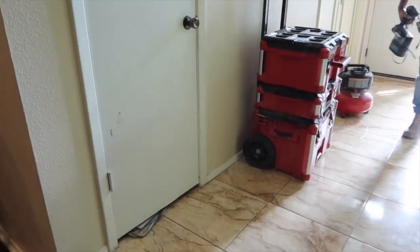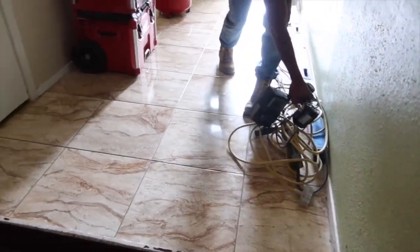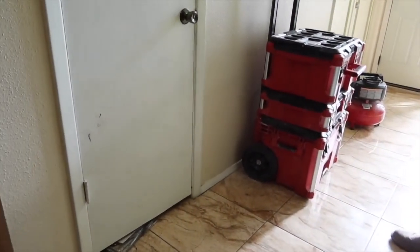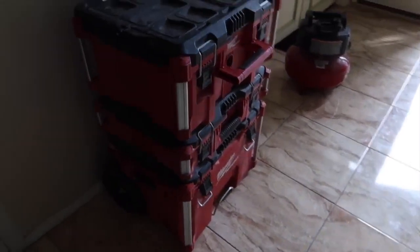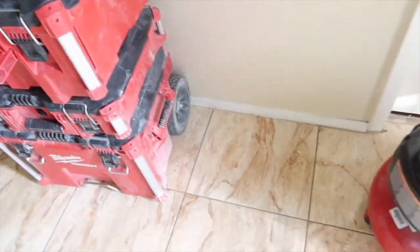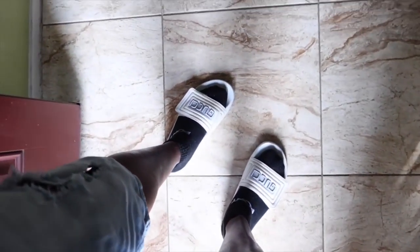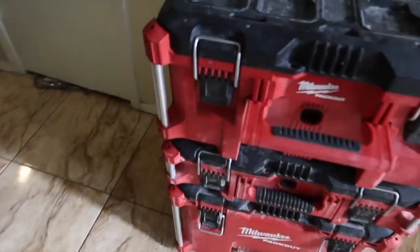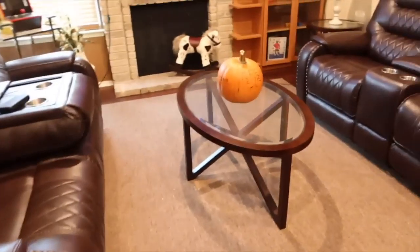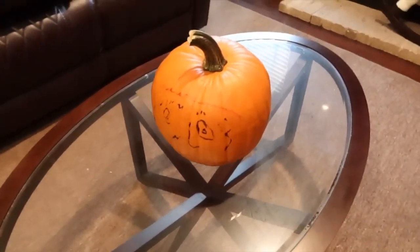The beginning, guys, it's coming through. Bringing all the tools in. It's about to be a brand new kitchen. You good? Brand new kitchen. We got the big tool drawers, air compressor. I don't know how many guys it's gonna be. Should be like 5 or 6. They got their measuring. Oh yeah, it's about to be on and popping. Oh, look at Dion's little pumpkin he made yesterday, guys. The name is actually faded away now.